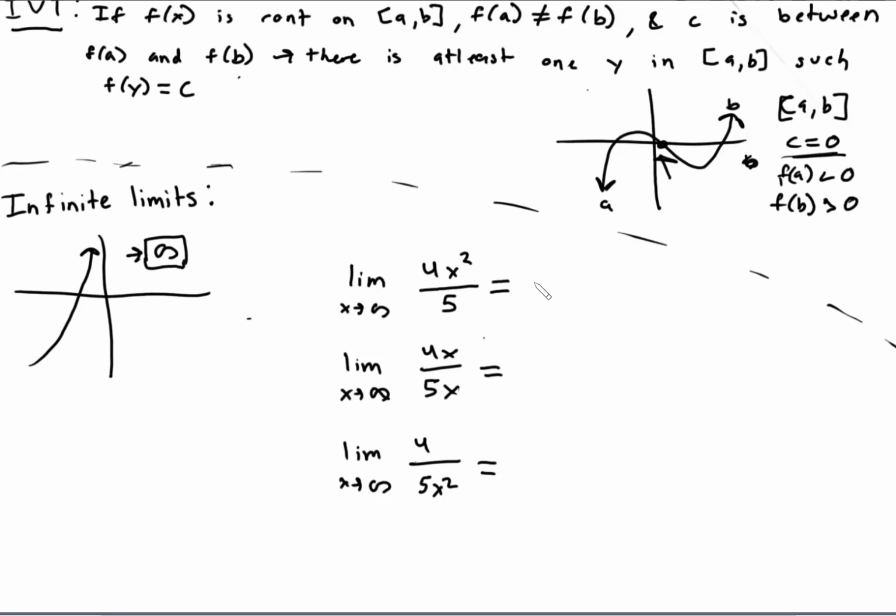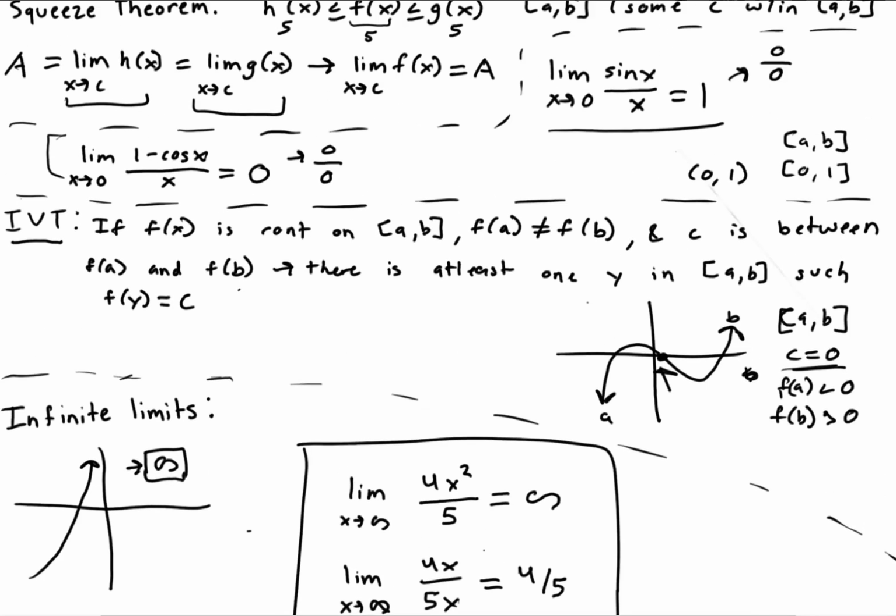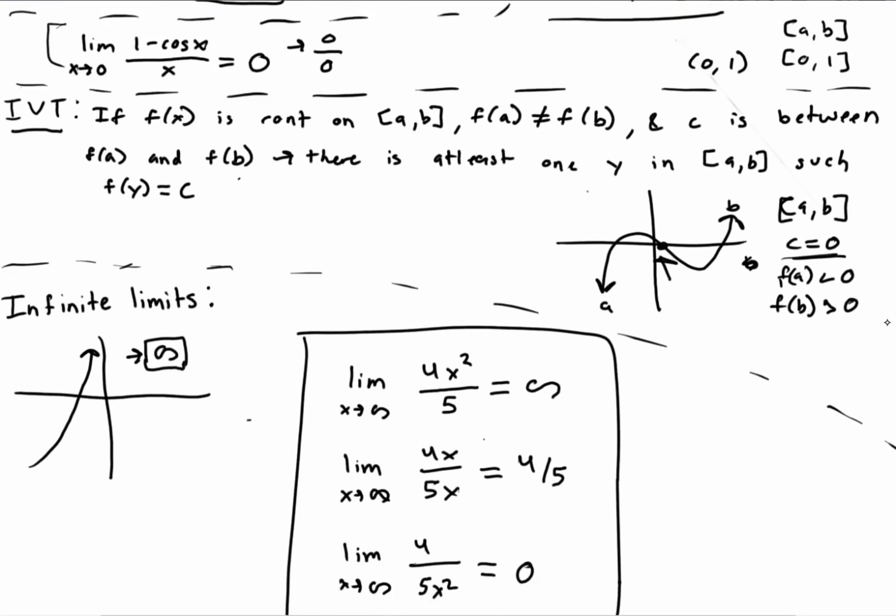For the first one, this limit's going to be infinity. For the second one, this limit will be 4/5, and for the third one, this limit will be 0. So you have the answers here. Feel free to pause or come back to the video and try to solve it on your own. But if you're still stuck, go on to the next video and I'll explain the concept of infinite limits. We'll also be using some theorems like IVT and squeeze theorem when it comes to infinite limits.